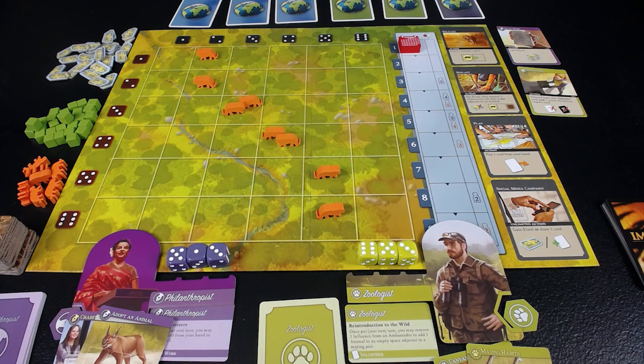All right. So what you are trying to accomplish in the game, and this applies to all the scenarios, right? So you have tigers. The base game also comes with sea otters. You can also buy a scenario which includes pandas, which I will be buying because I think this game is really fun. So this is the tiger scenario.